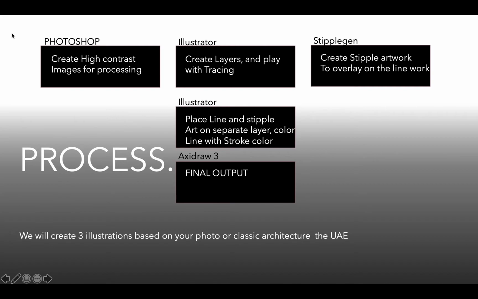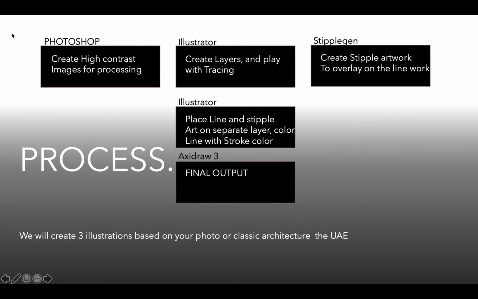And then there's an open source program using Java and the programming language Processing called StippleGen. And what does it create? Stipples. It creates dots from any JPEG or PNG, and that's very important. And you have to make sure those are also in RGB space too. You can't send it CMYK stuff.